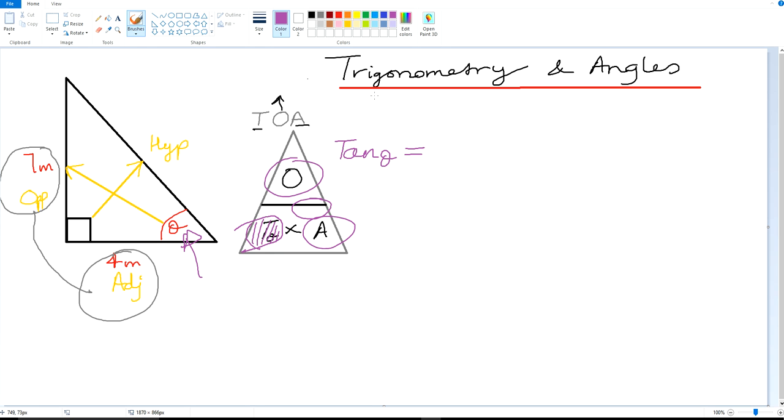The opposite divided by the adjacent. Now, we don't want to work out tan of the angle in reality. All we need to work out is the angle. So we have an extra part here in the question. I've got a tan here extra. So we have to take the tan to the other side. We have to do the opposite of tan. Now the opposite of tan is called inverse tan. Okay, so we're left with the angle.